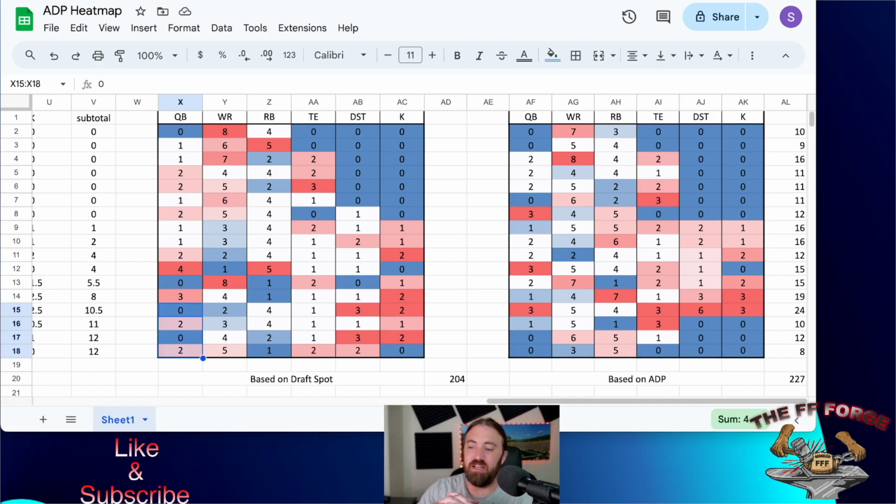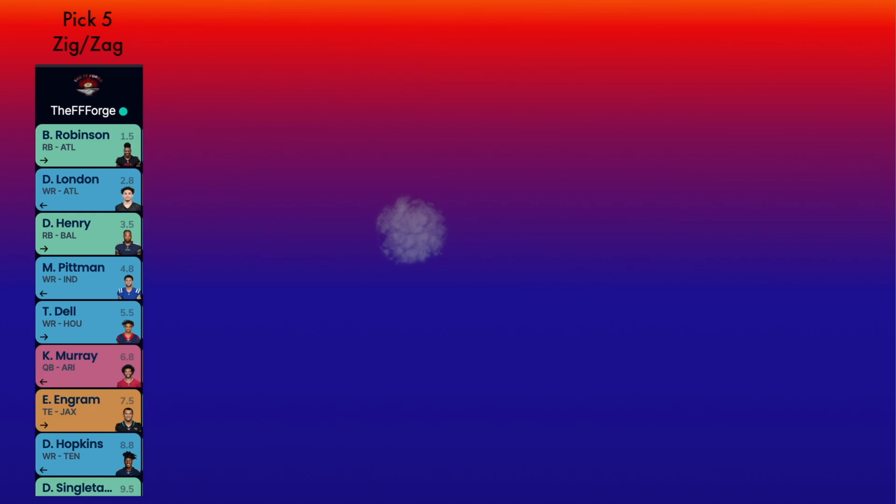All right, so generally speaking, if I were to not be water, which is what I suggest you do within the draft, and just pre-plan exactly how I'm going to be drafting and follow that plan to a T, if I want to zig while everybody else zags, I think that my draft plan might look like the following. Let me show you. All right, so just so you can see everything, I've cleared myself off of the board, and here it is. If you want to zig while zagging, I came up with the order of running back, wide receiver, running back, wide receiver, quarterback, tight end, wide receiver.